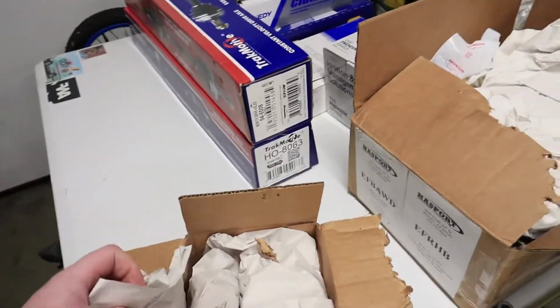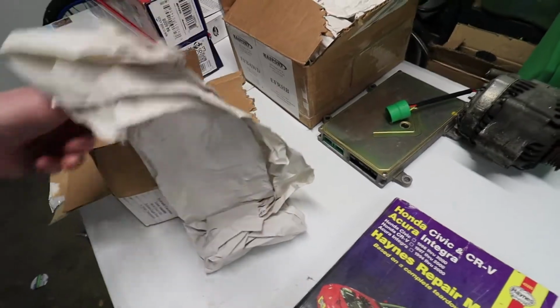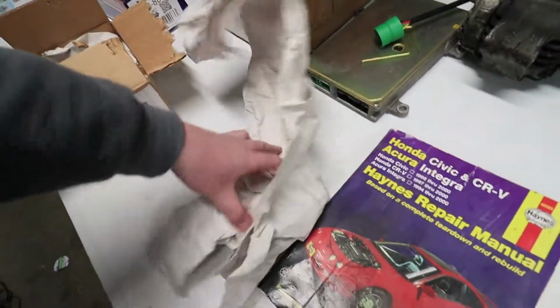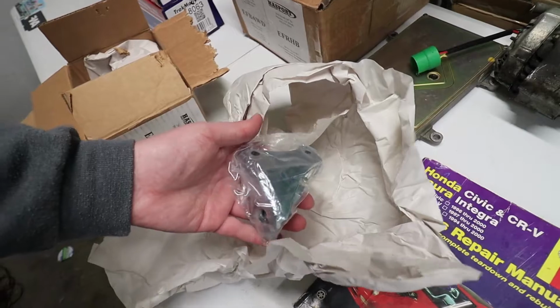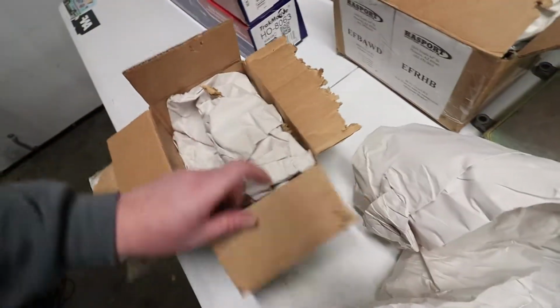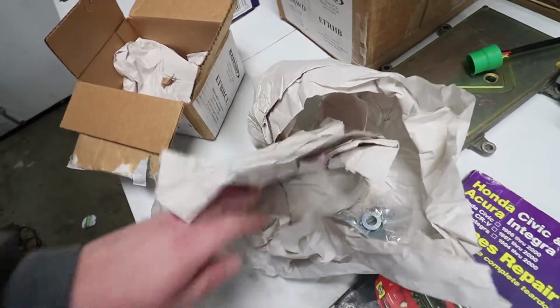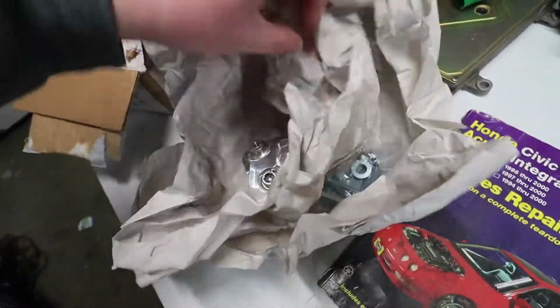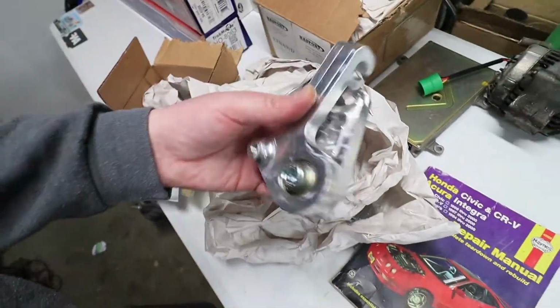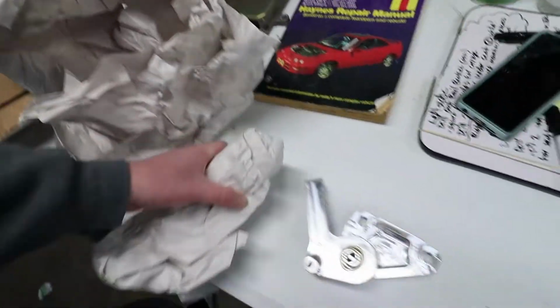I haven't really even looked at this yet. I opened up the boxes to make sure I had all this stuff, but I really haven't done any unveiling. So it looks like it has a similar bracket that I'm not going to be using, I don't think. And then this is probably the lever. My cat was eating the box, so I ripped that. Another reason I wanted to bring it all outside. So this is the actual lever mechanism here. I have no idea how this works, just being honest.